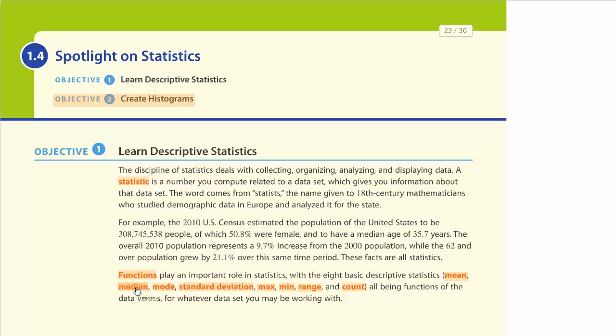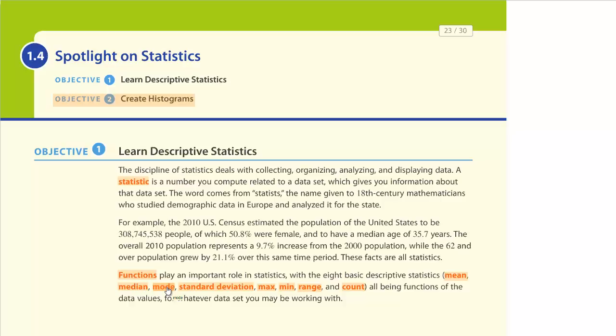That's the median. You know, if you think about when you drive down the highway, the median is that big cement barrier that goes down the middle that you slam into at 50 miles per hour because you were texting on your phone. Well, that goes down the middle of the highway, and the median is in the middle of your data. The mode is the most frequent data value in your set of data.